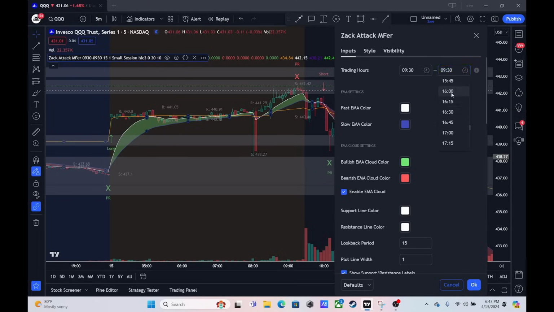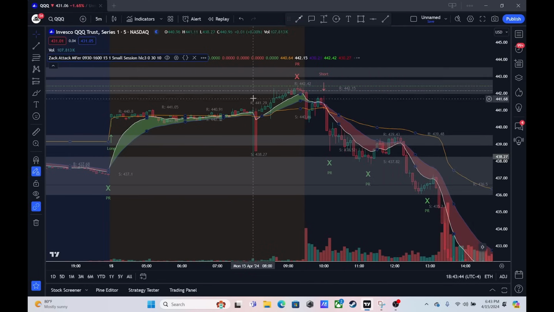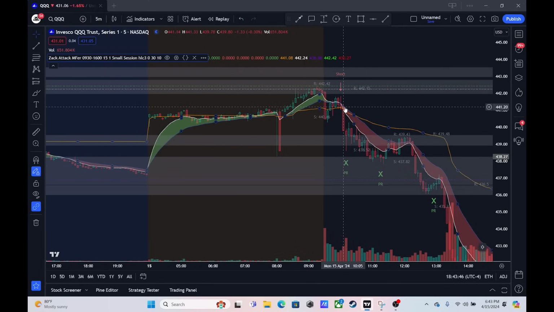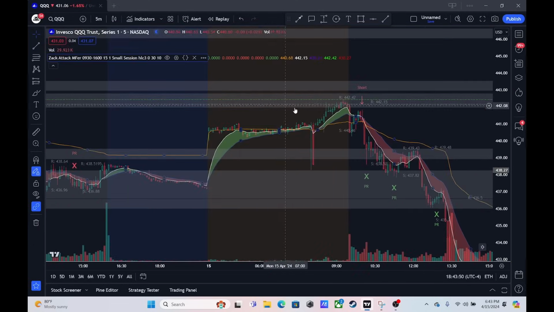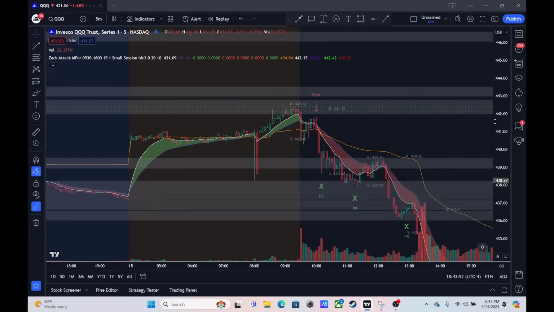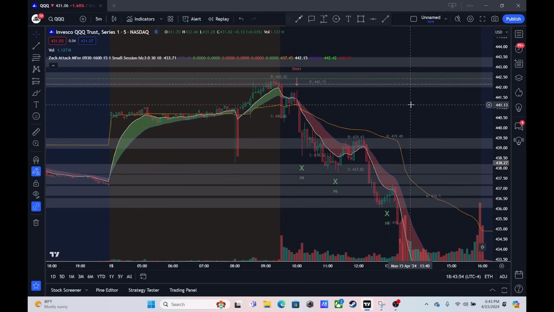This is 24-hour time. So if I set that, give it a few seconds, and then you'll see those signals are gone. Now what's nice is they're not just gone on the actual chart, right? We're not getting any pre-market signals. They're also, if you set an alert, it's going to be based off of the time that's in the indicator. So if I were to generate an alert now, I'm not going to get any alerts or notifications for anything outside of the time frame that I've set, right?